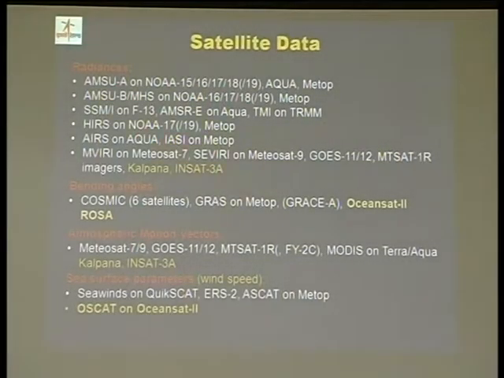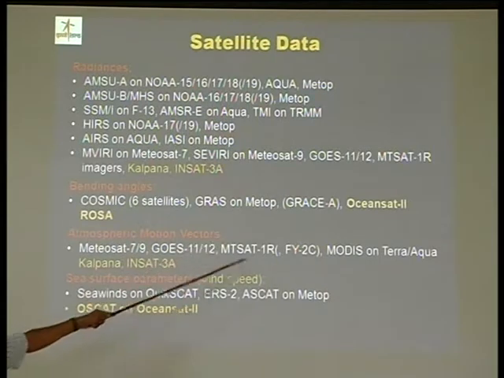Satellites have provided a better tool to provide these observations over land, ocean, and the three-dimensional structure of the atmosphere simultaneously. We have many satellites from international missions, and these data are now widely used in the numerical weather prediction model for data assimilation. We have highlighted these Indian satellites here: Kalpana, INSAT-3D, and OceanSat-2. Other satellites are the international missions. So I will focus mostly on Indian satellite data.